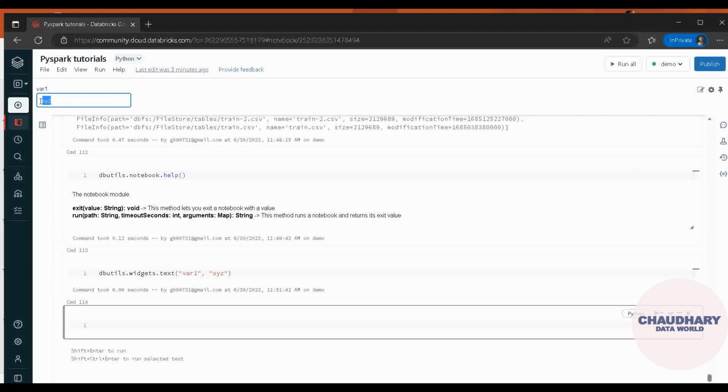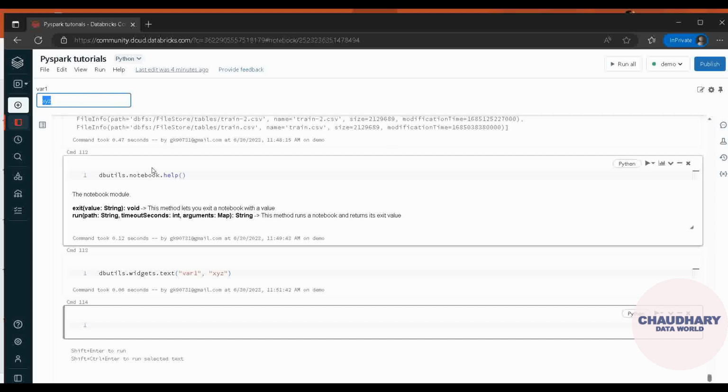This is how the widget works, and it is helpful for one purpose: if you want to take a variable value from some other environment, like Azure Data Factory, you can fetch it whenever you import this notebook. This is a separate topic which I will cover in another video.